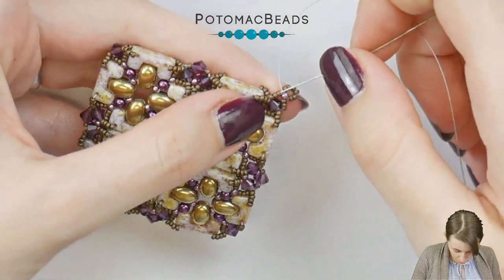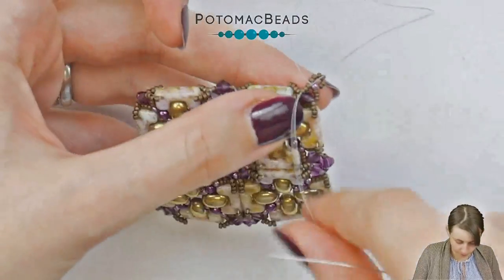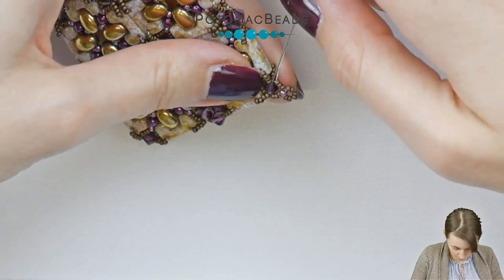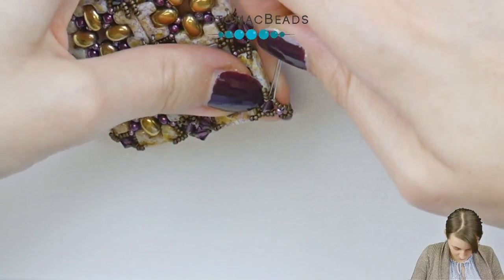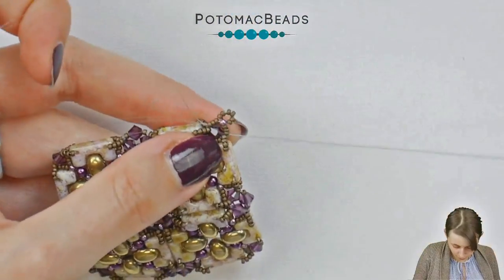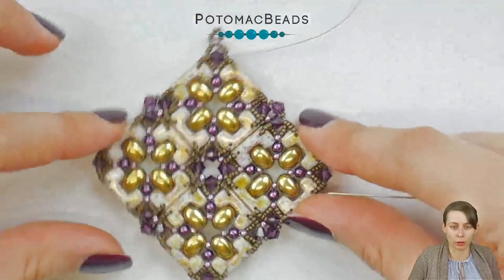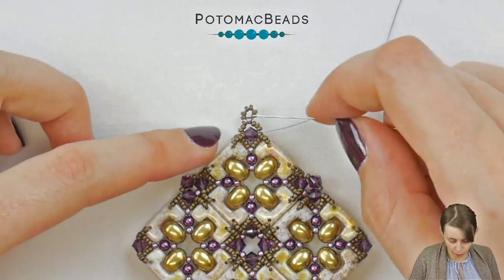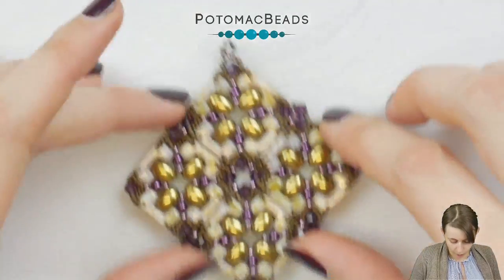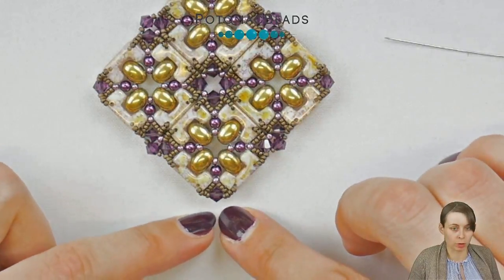Now go down through the 3 15-0s, the bicone, and that's your bail done. So then attach a jump ring, a chain, or a beaded rope. And if you want to, you can do the same on the bottom here.